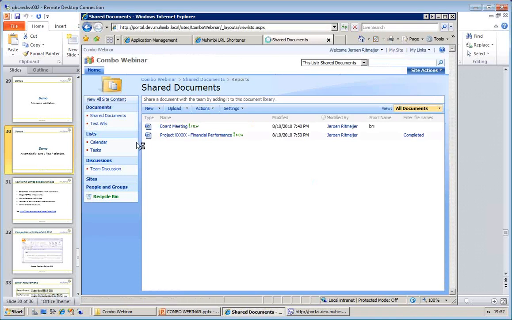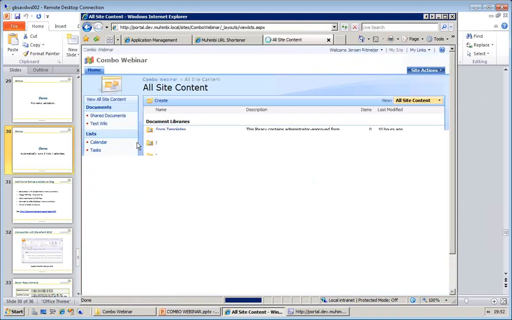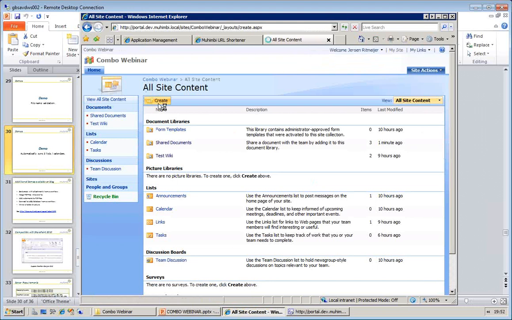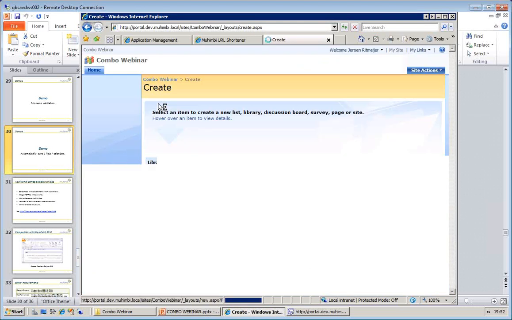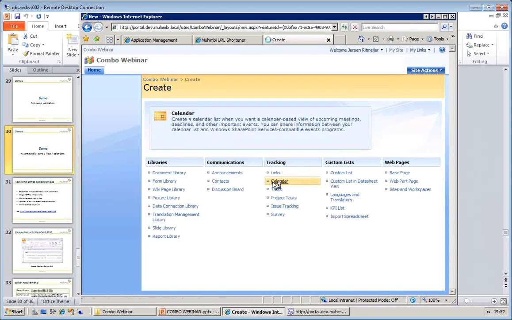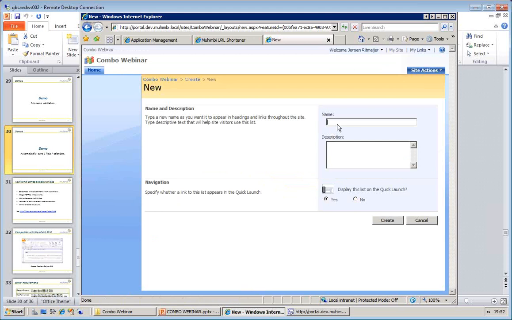Let's create two calendars. And the first one is the source calendar. Let's give it a sensible name.